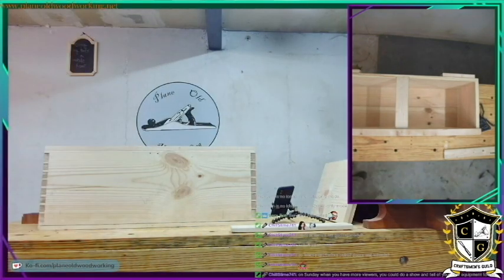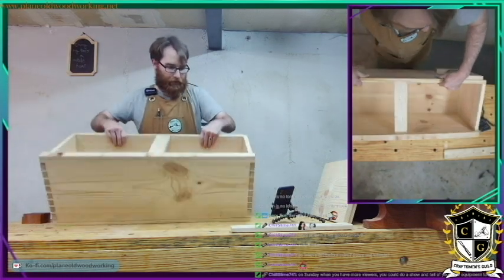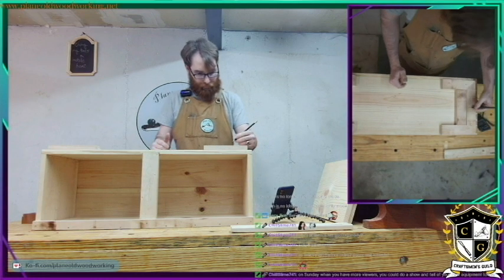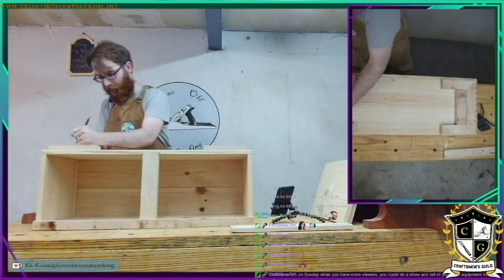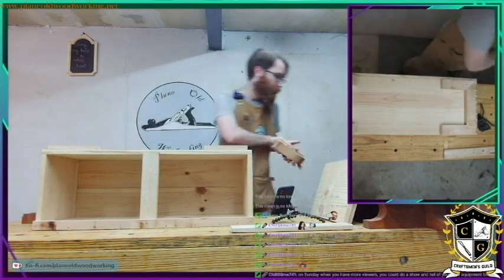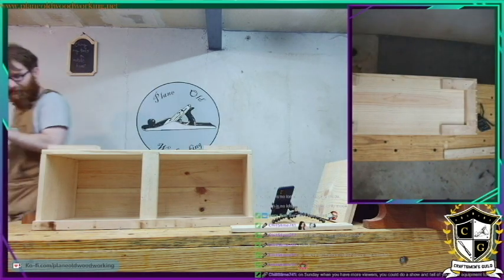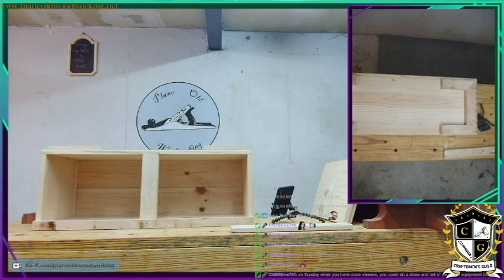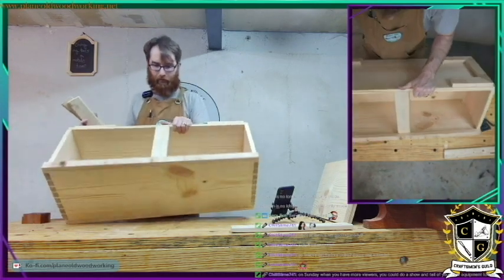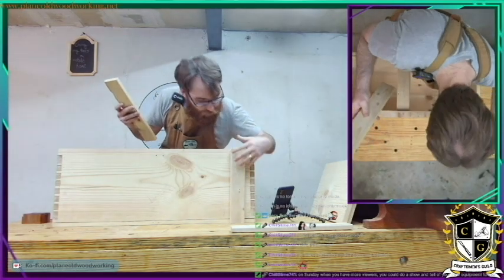All right, so let's see if we can get things going here. We need, well, hell, let's make it easy on myself. Okay. That off. Let's see, do we want to attach doors or do we want to try and get these wheels on? I kind of want to get the wheels on just so I can get that out of the way. I'm tired of it not having wheels. We were just going to use some of these one-bys as wheel slats.